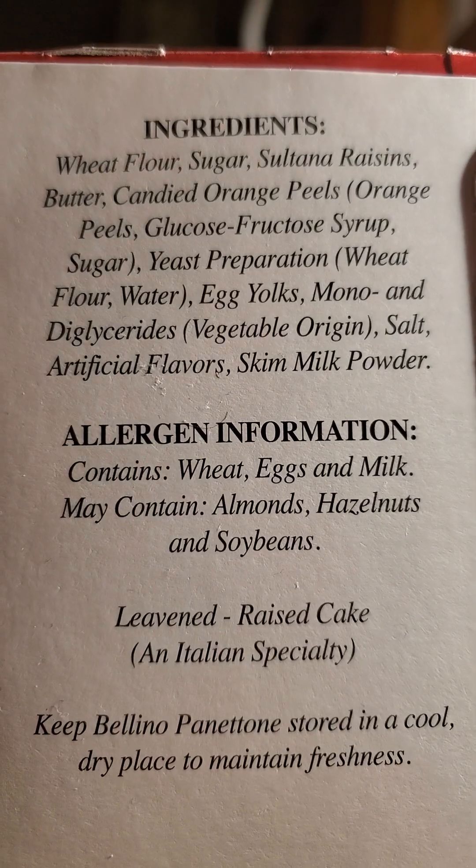Let's go ahead and give it a try. It's much denser than the other two brands of Panettone I've tried — one of which is Winternacht from Aldi, and then another Italian brand, though I forgot the name. They're all Italian brands, at least I think Winternacht is — well, it's German, but I think it's made in Italy.